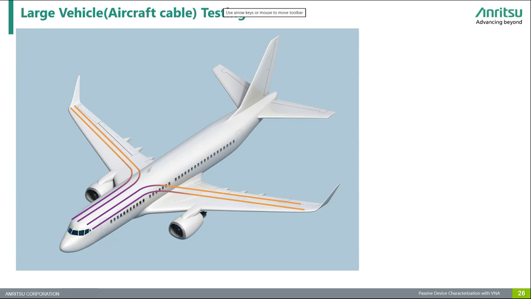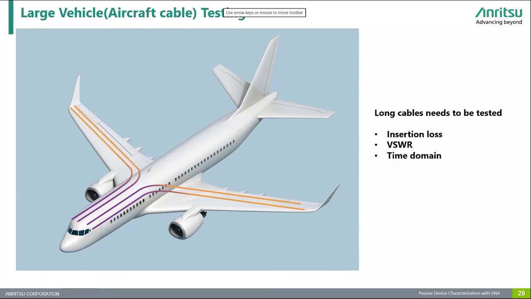There are three key parameters we focus on when testing these cables. Insertion loss measures how much signal travels through the cable over long distances. Even small loss can accumulate and degrade signal integrity. VSWR tells how well the cable is matched to the system impedance. A poor match can lead to signal reflections, reduced power transfer, and potential damage to sensitive components.